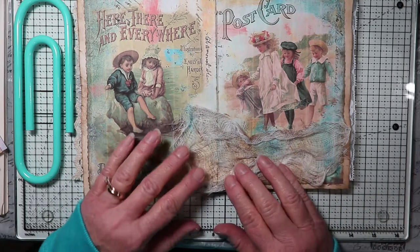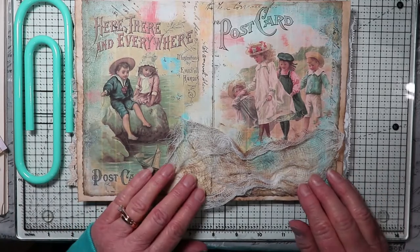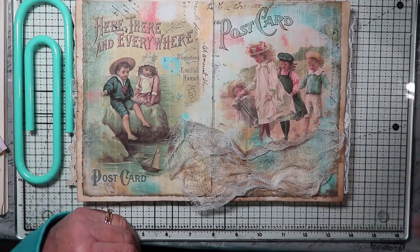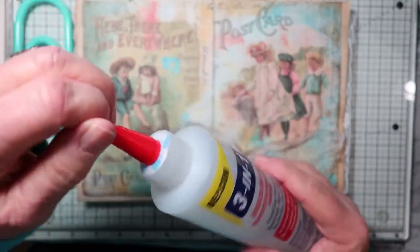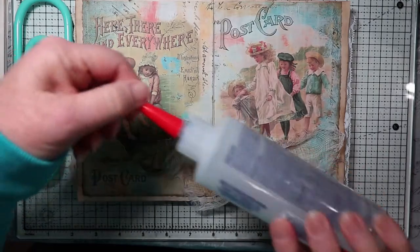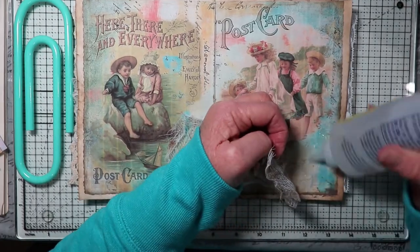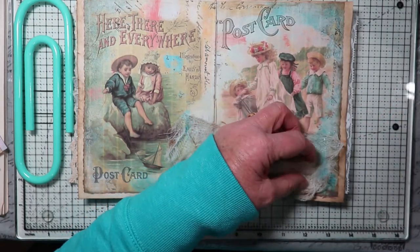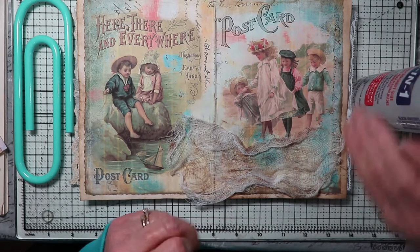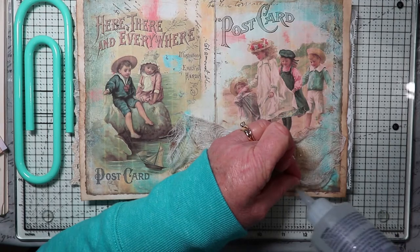So pretty much what I'll do is I'll kind of audition first where I want this to go, because I know I want that to be the underneath part. And then I'll take some 3-in-1 glue or fabric tack, and I'll start to tack this down with a little bit of the fabric tack glue. Now this will show through a little bit because this has a lot of holes in it. It's okay. It'll give it maybe a glittery look, and you could even add a little bit of glitter to it.